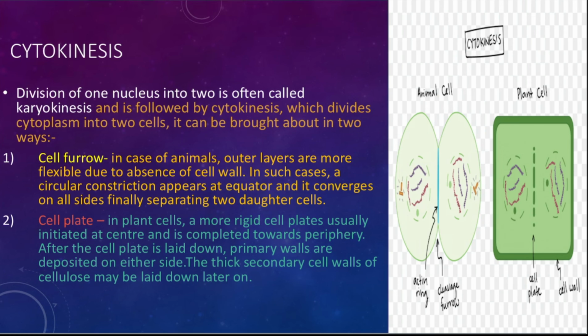Constriction means a deep narrow furrow, and it will start pinching the cell into two, and the actin protein will help in the cytokinesis, or separation of one cell into two cells. You should remember the actin protein. It plays a very important function in cytokinesis. But in the plant cell it's different. A cell plate starts forming from the center of the cell and goes towards the periphery. In the animal cell it starts from periphery to center, but in the plant cell it starts from center to the periphery, and the cell will divide.